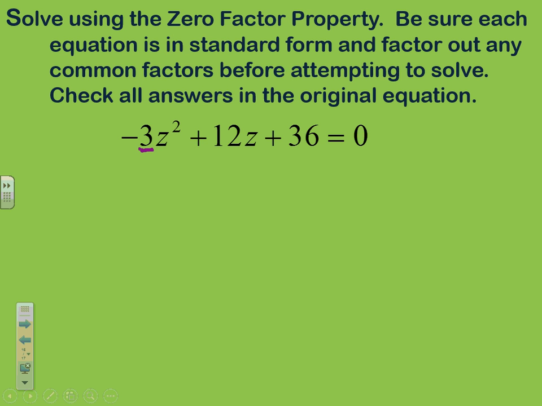Now the nice thing about this particular one is, if you notice, 3 is a factor of the 12 and a factor of the 36. So I'm going to factor out a 3 from the whole problem. Okay, so if I factor out 3 from the 12, I'm going to get 4z. If I factor out the 3 from the 36, I'm going to get a positive 12 to be equal to 0. Now, inside of the parentheses here, we will go ahead and factor that. So I'll have a z here, I have a z here, and the two signs that we have are both positive, so that's positive and that's positive.